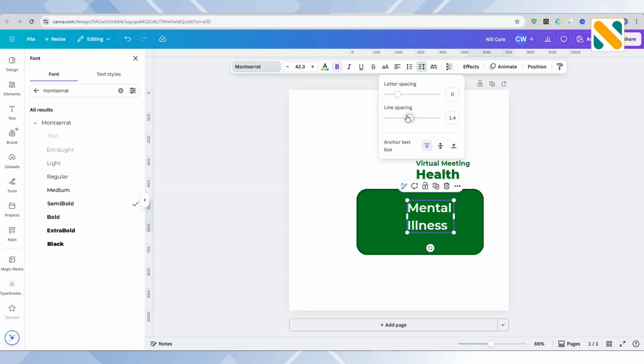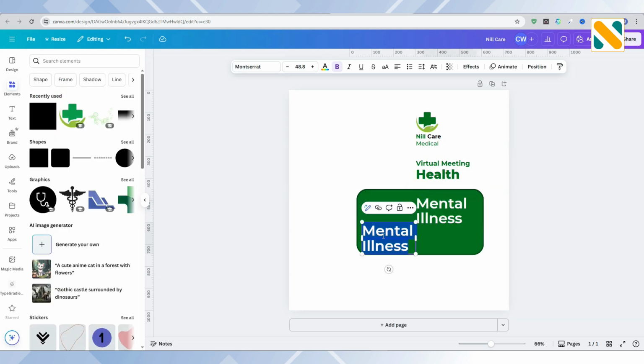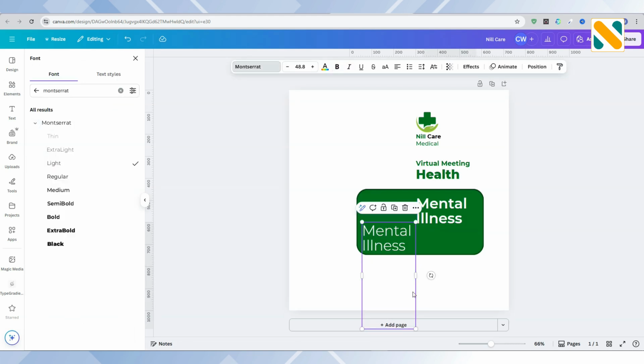Decrease the line space. Duplicate this text. Change the font style to light.